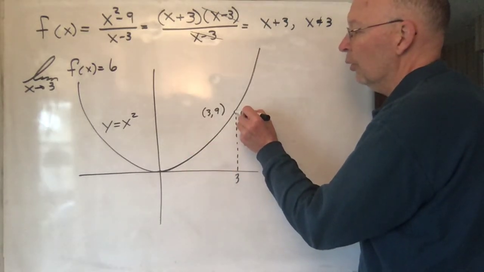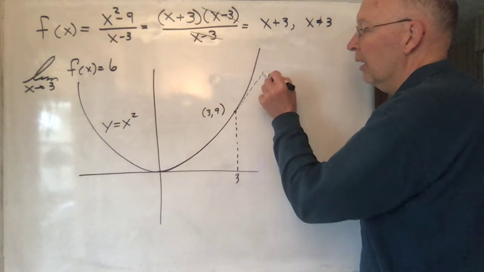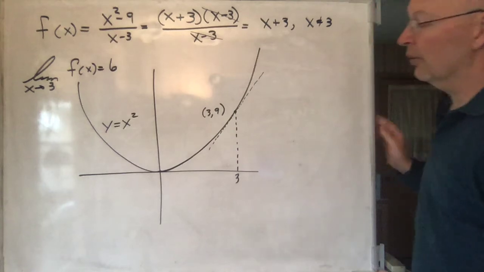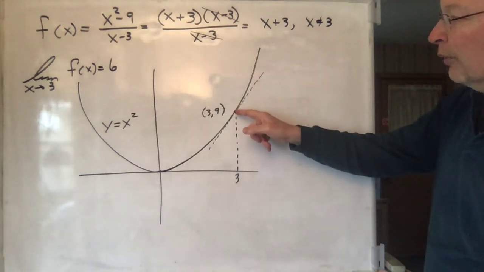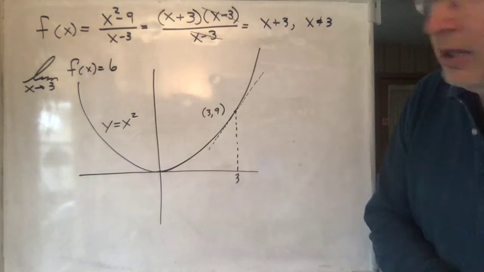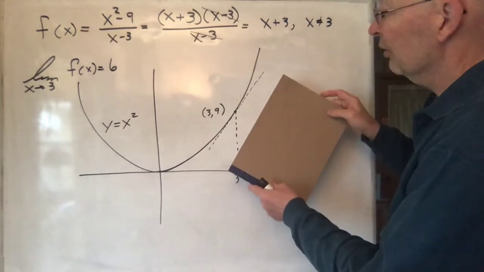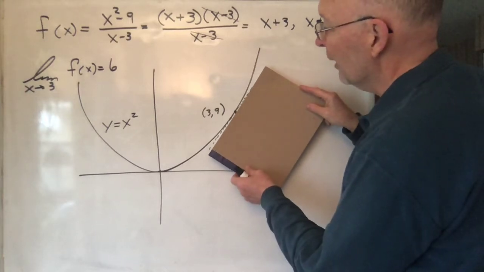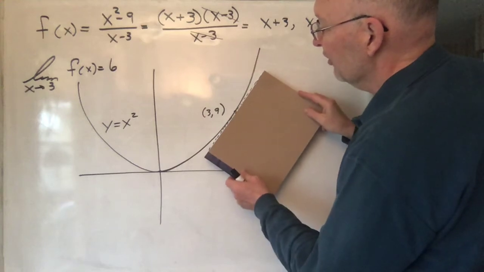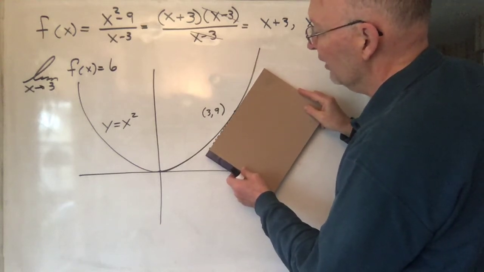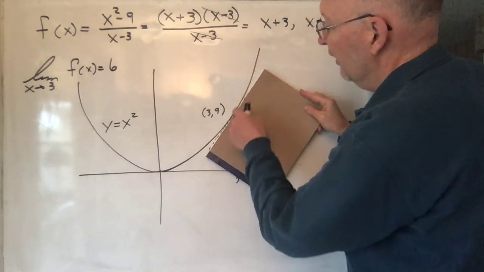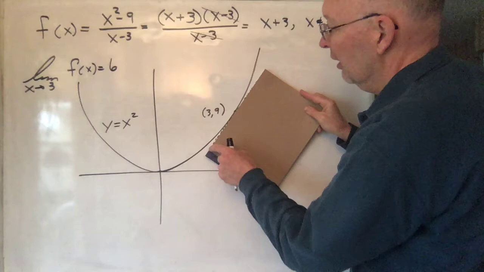So you're at the point 3, 9, and you're driving down the road, and you're interested in the slope of the line that your headlights would be shining on if your car were right there and they were shining straight ahead. Or another way of thinking about it is, if you were to put a straight edge right up against this curve at that point so that it touches it just at that point without going through, the word is tangent to it, and then you were to ask, what is the slope of the line that you get from this straight edge right here?